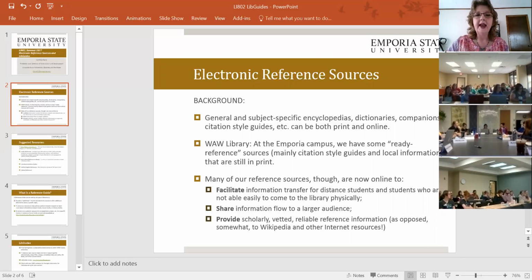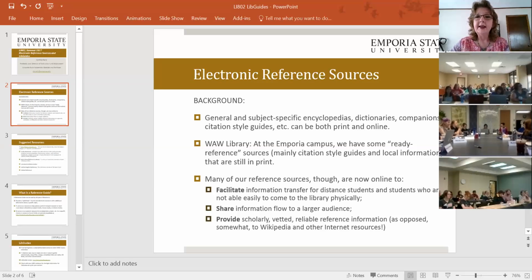So we do have a lot of reference sources that we actually have online now. We used to have a lot of encyclopedias and dictionaries and so forth in print form, but of course that was back during the days in which our student population, our student audience, was primarily on campus. Well, that has totally changed, and today is an excellent example. None of you are physically here in Emporia, so to have like a print encyclopedia for library and information science, that really wouldn't make much sense right now because who can get access to that?